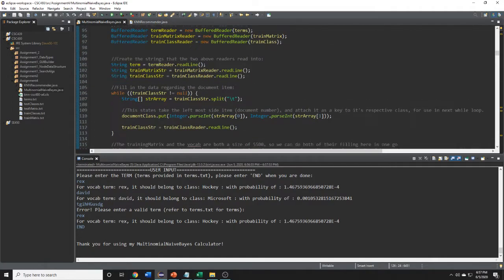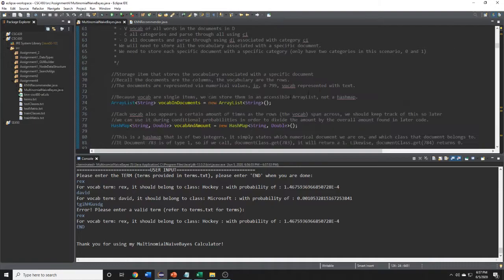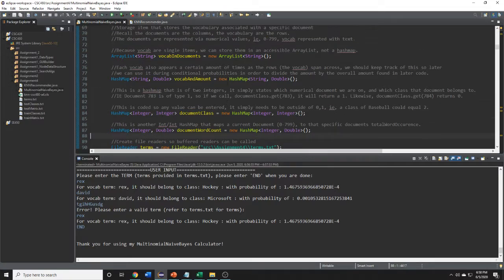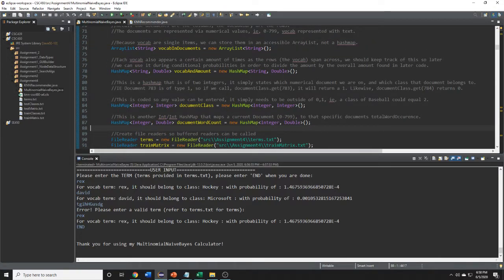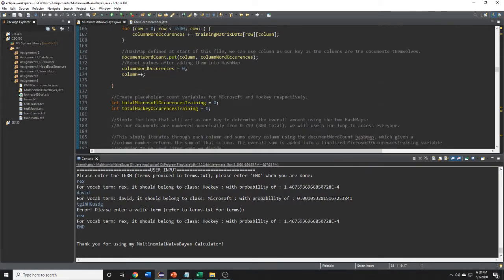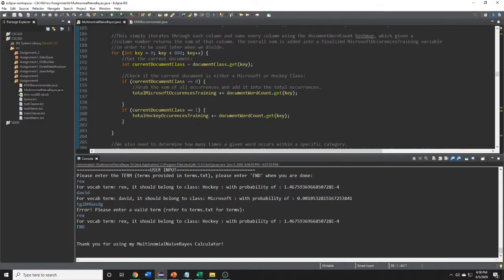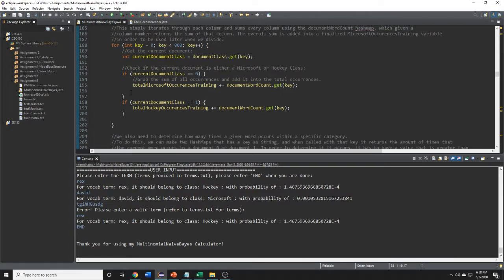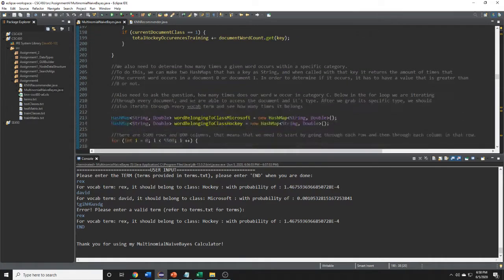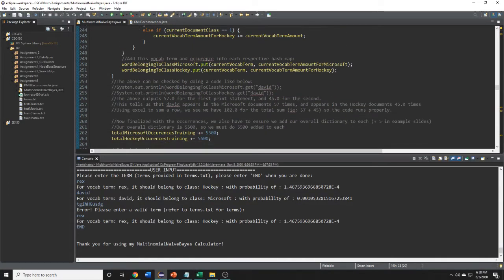And now I just wanted to show my actual code here. I apologize for the amount of hash maps I have and for the rather long names they have, but sometimes I would confuse my hash maps together because I had so many going. So I wanted to make sure that I commented enough with the proper names for each of them. The majority of my code, around half of it, is just for reading the items into the file and assigning them to the 0s and 1s here. My comments do a much better job explaining it than I could in the 5 minutes, but essentially they add into certain values. For this one, we get the current document class, and we add in which one it belongs to.